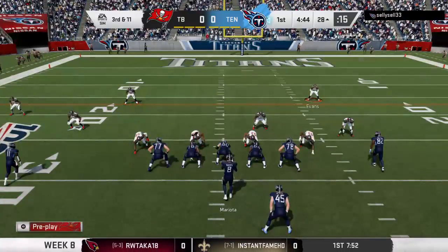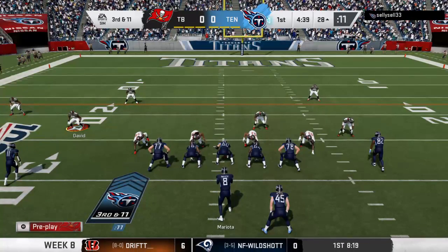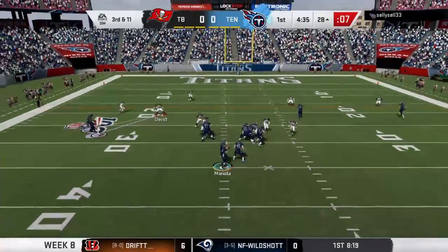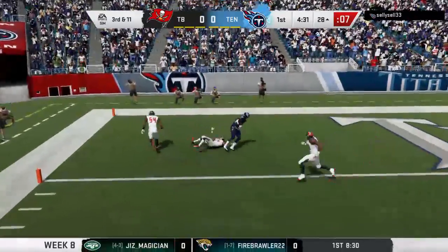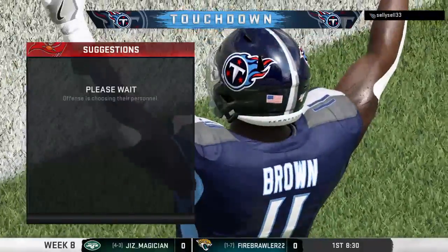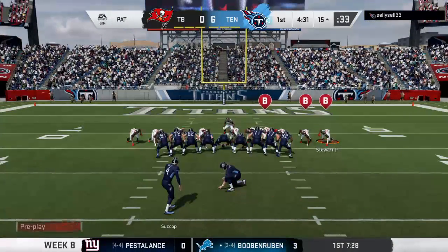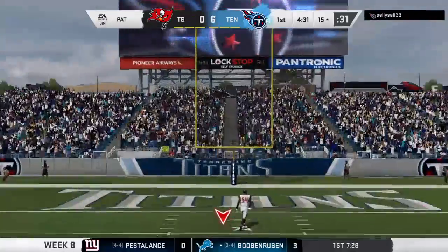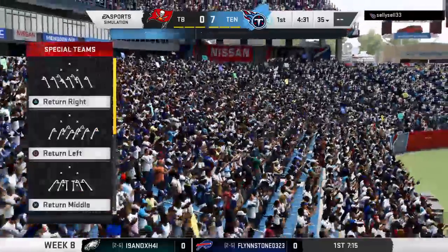This now play number 9 on the opening drive, but it's 3rd and long. From the gun, Mariota. And into the end zone for a Tennessee touchdown. A.J. Brown, his 3rd touchdown now on the year. And the Titans take the ball down the field and score on their opening drive. Extra point up and good by Suckup. And it's now a 7-0 game.